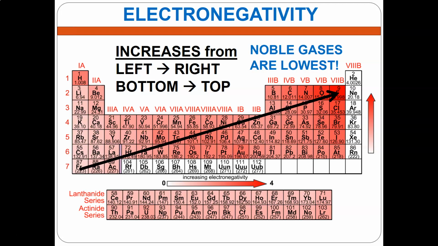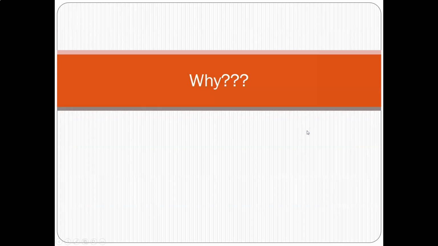This is one of the most commonly missed questions. If I ask you to start ranking elements, people forget that the noble gases have to be considered separate. You got to think about them separately, so be a little bit careful with those noble gases. So let's look at why. Why is this the pattern we see?